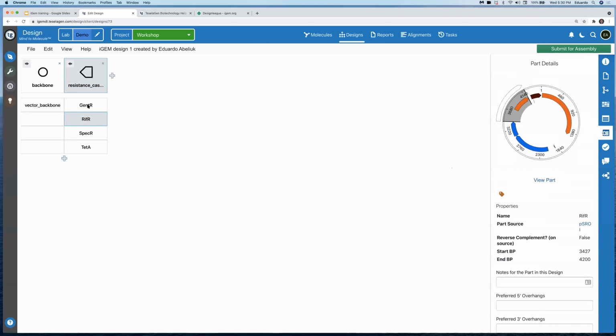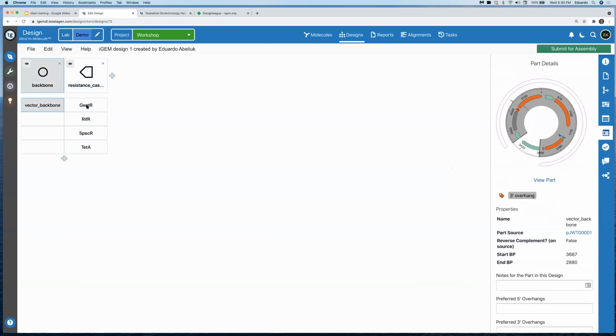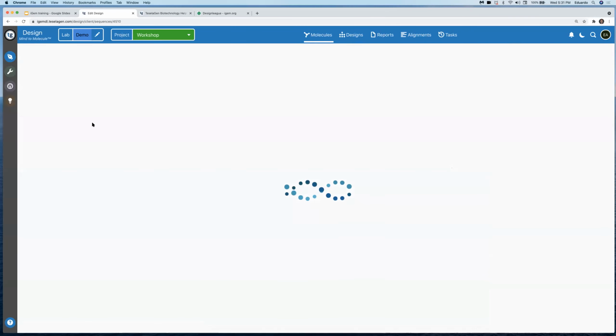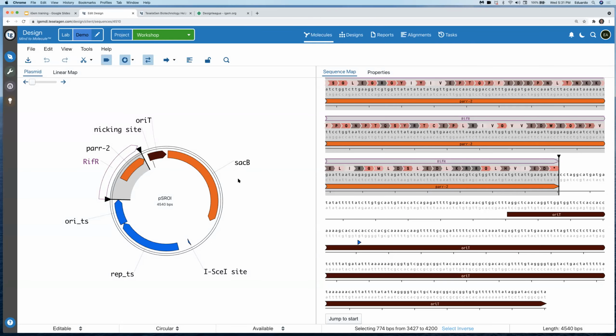When you click each one of these parts, you see a high level overview here on the right of the part, some basic properties, and if we double click on the part, you will see this editor, DNA editor or vector editor, that gives you more specific information about the sequence associated with the part.